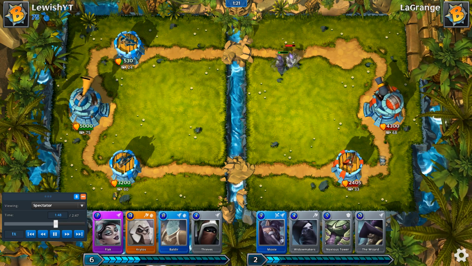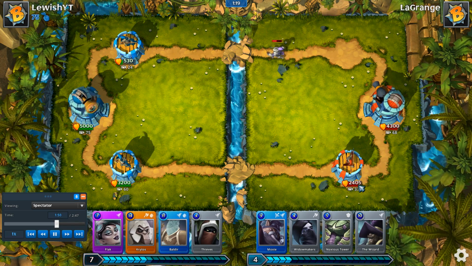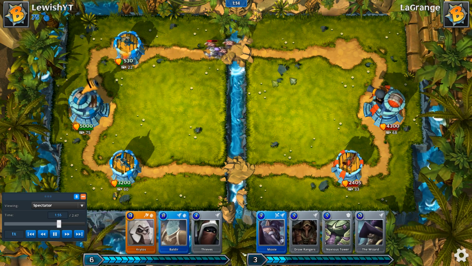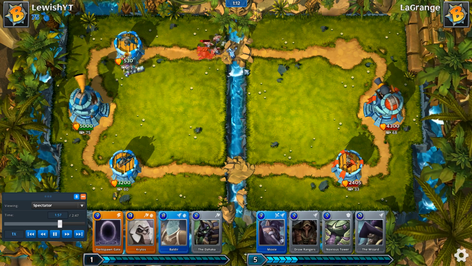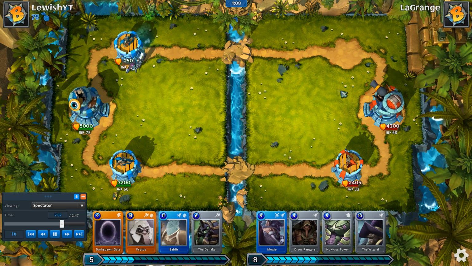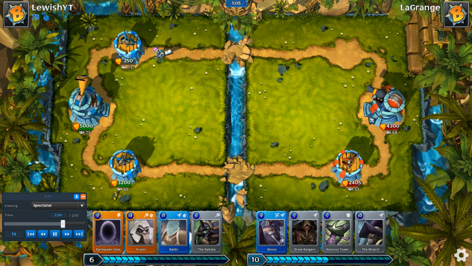I'm trying to go for the 3 crown here. I know that this tower is at 2,400, and I could probably take it whenever I want. But I saw how well, or not really how well, but how badly he countered our Darkspawn Gate, how effective it was against his tower. So I'm assuming that if we get off a decent push over here, he won't be able to defend it, and we can easily take the 3 crown.